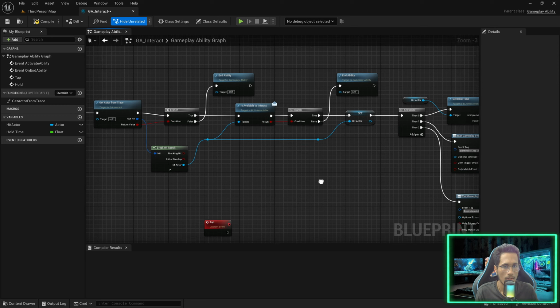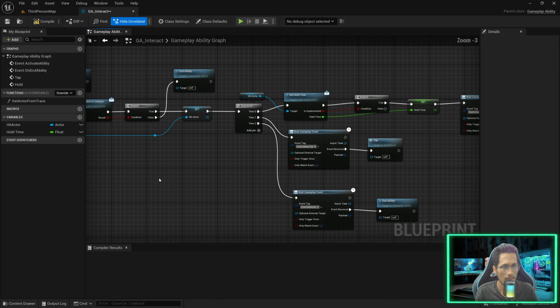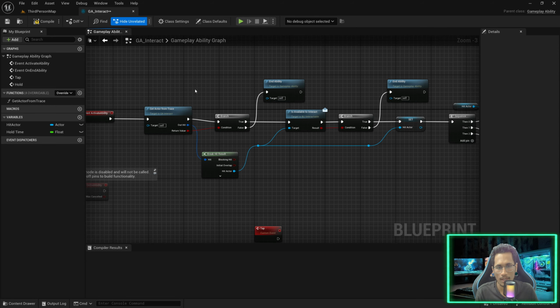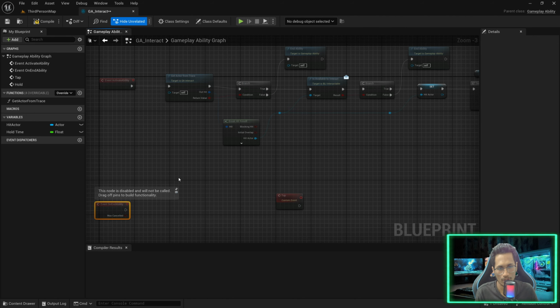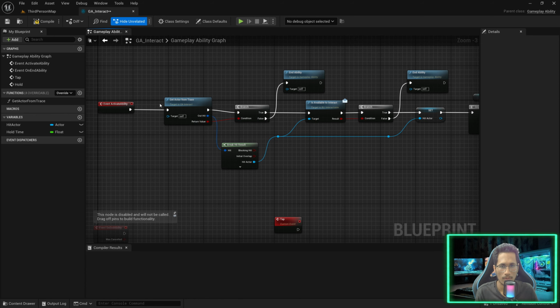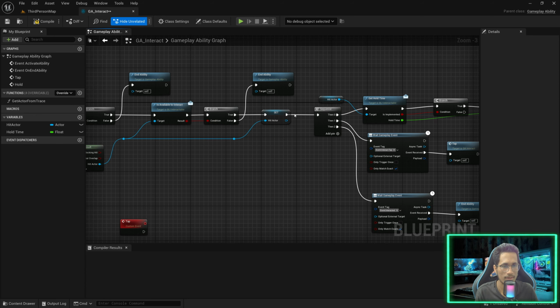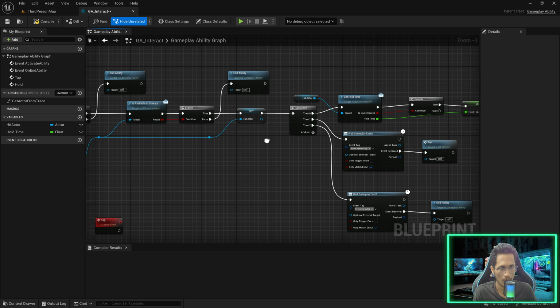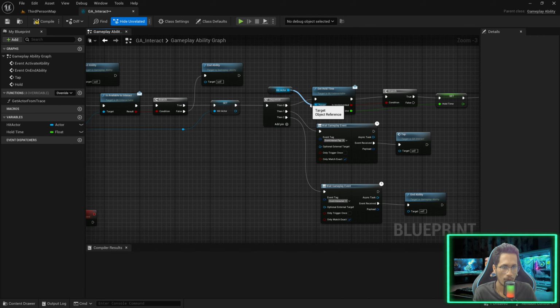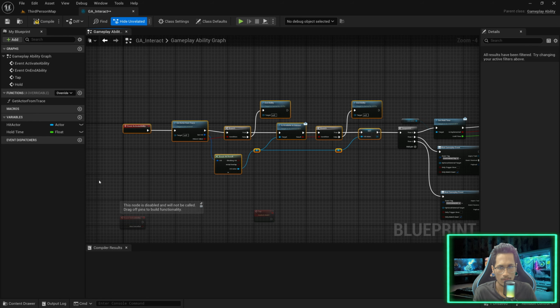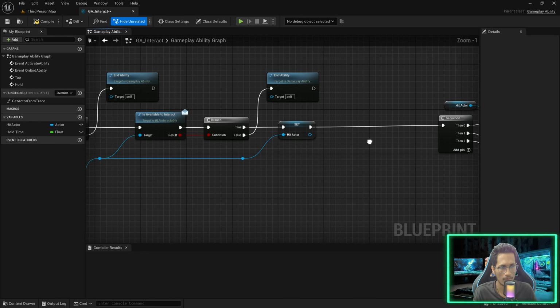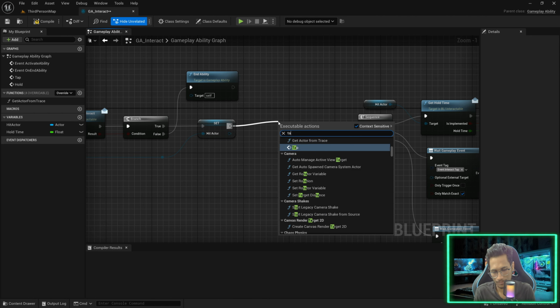Alright, so this is our editor and this is what we did last time in the interaction. The first time when the ability activates, we have to call the tap logic of that particular actor. So once you activate the ability, we will execute the tap. If your interactable, let's say a door or bench, has implemented single tap, then the logic will run. If not, then we will carry forward and these listeners will be initiated.